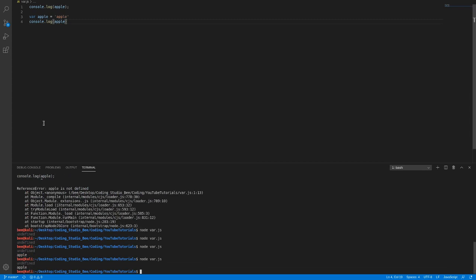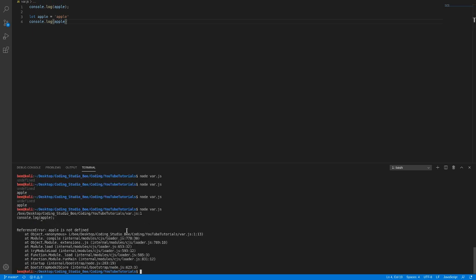So if I run it again, just to show you, as you can see, it's undefined and then apple. At this point it's undefined, and at this point it's apple. Now what would happen if I were to use let? To tell you, let doesn't hoist, so it doesn't go up to the top at runtime. So it will give me back an error. Apple is not defined.